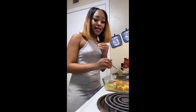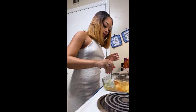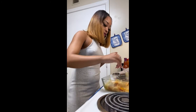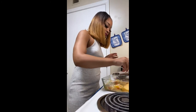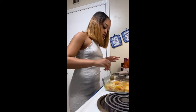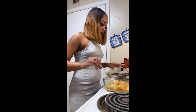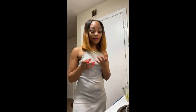Yeah, my finger hurt because I accidentally touched this hot pan. Damn. All right, so you just put that in the juice. Don't put it on your chicken. Put it in the juice. We want that cream of chicken juice, you guys, to make a gravy. Okay? So that's kind of how it looks, a little loosey-loose, and then it's going to kind of harden up, you guys. So I'll be back. My finger is hurting. I don't know what happened. But anyway, all right, we'll be back, you guys.